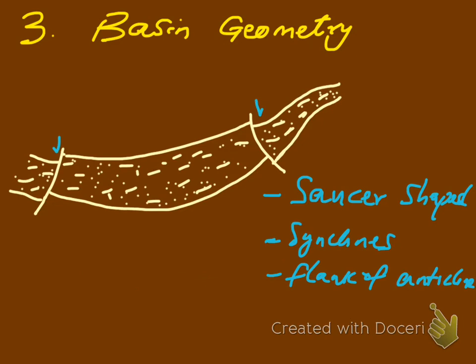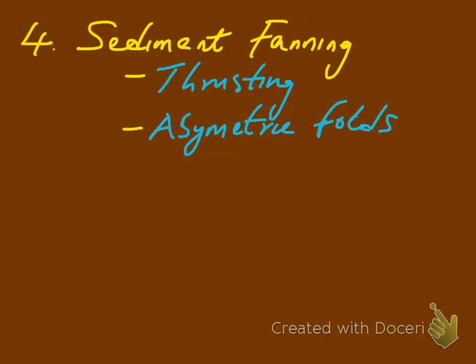So in such sections where you see a very thick mass in the middle and then it thins away, or rather it thins in one direction, that gives you a hint as to what the original geometry of the basin was. In this case, we're saying the basin was probably saucer shaped, and so we had sediments being dumped into a syncline or a depositional low, and you can also find this in some situations on one flank of an anticline.